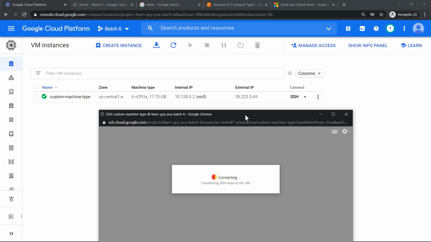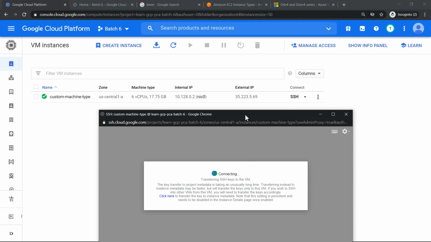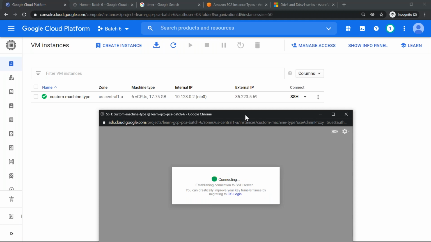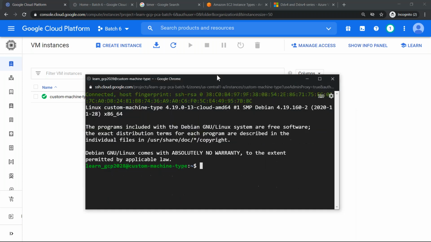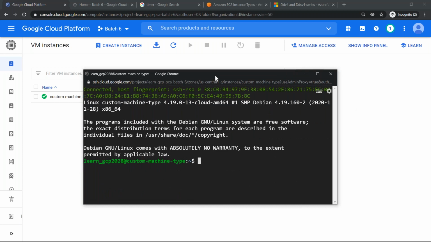And I usually do this kind of class for multiple groups. In one of the groups, one of the persons had a question. Maybe the 6 vCPU 17.75 GB of RAM would cost a little higher. Rather than that, if you go with AWS 8 vCPU 32 GB of RAM, it's going to be cheaper, is what he told. So what we did at that time was we went into a pricing calculator. So it was a one-to-one comparison. Went to the AWS pricing calculator and entered the similar configuration in a specific region.